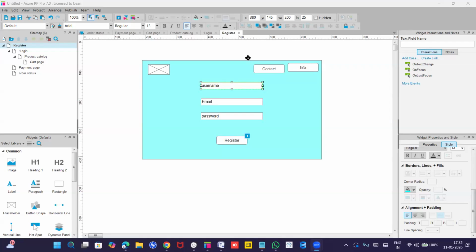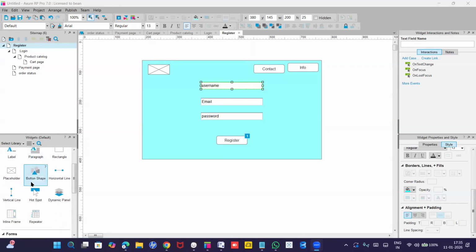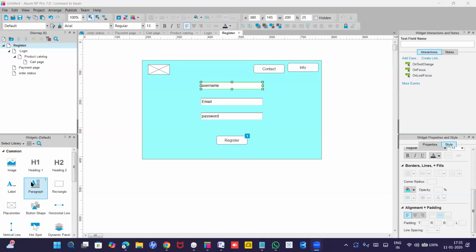See, Rahul, in Azure tool we didn't create any web pages, but we are creating the pages, and how our portal is working, how the things are going on, the actions we can show it by using this Azure tool. But to create the links in Azure RP, it is not possible for us.